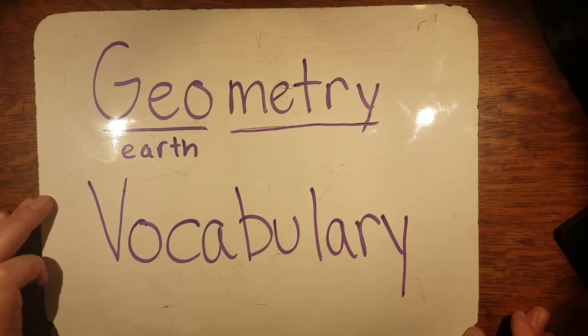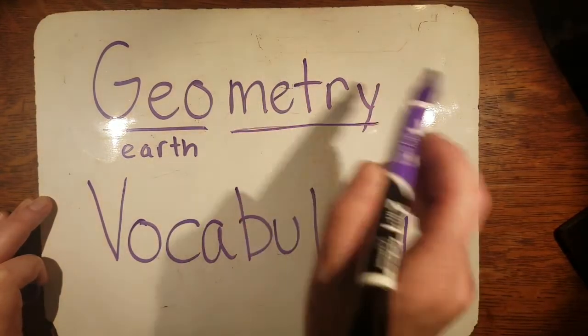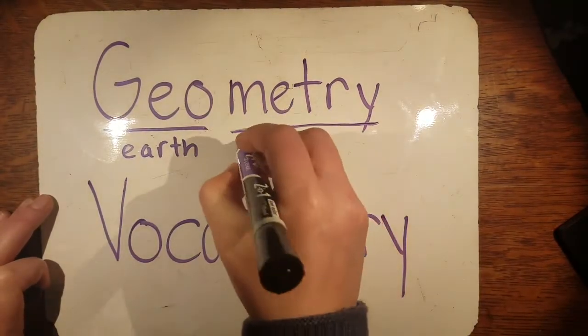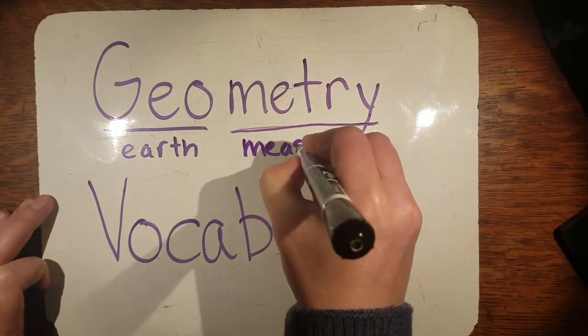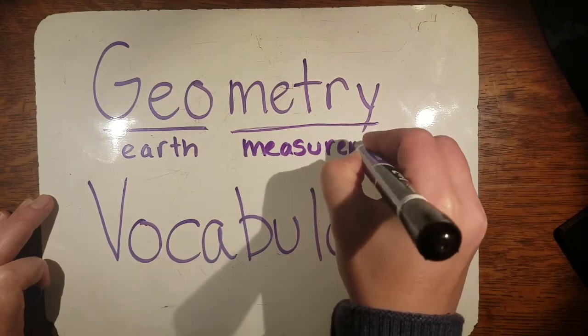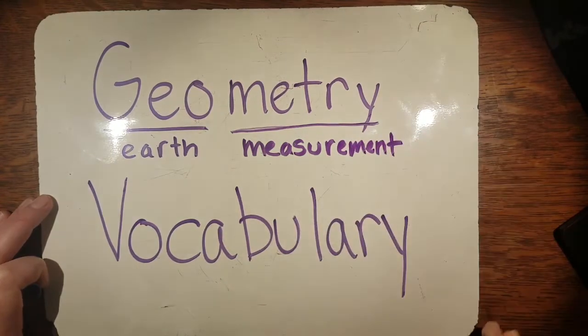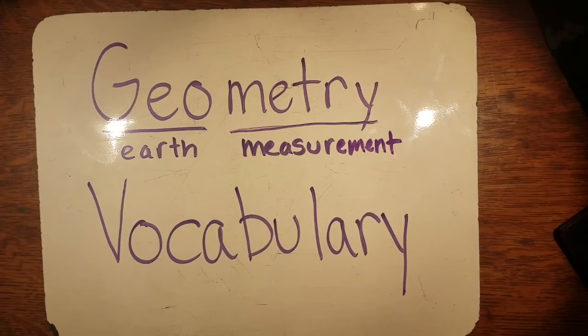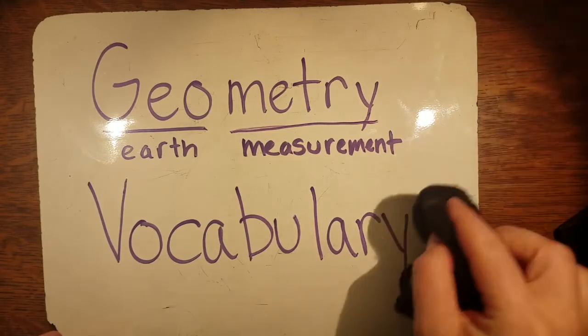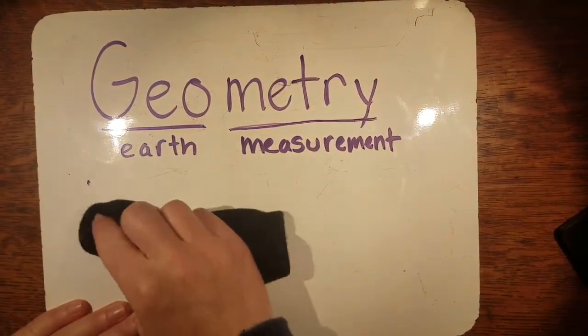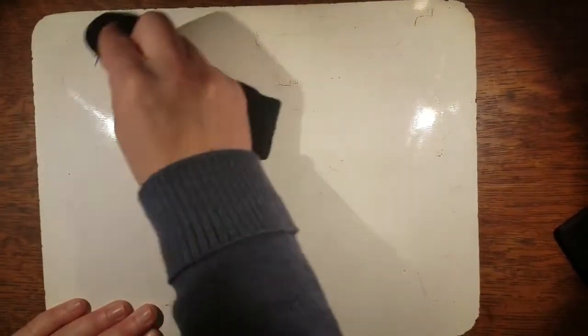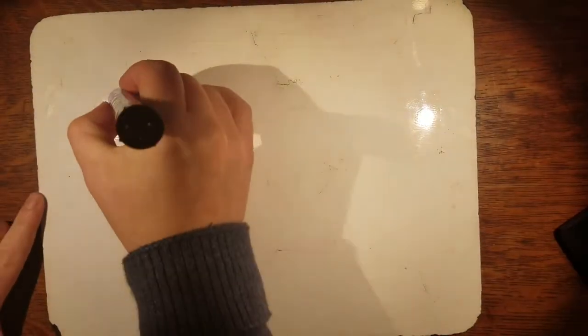Meters, metric, measure, those are all from this kind of root word, which means measurement. So when we're talking about geometry, we're actually talking about how we measure the earth, or just kind of the things around us. And we've started off probably learning more about shapes, which we often see the world in different shapes.